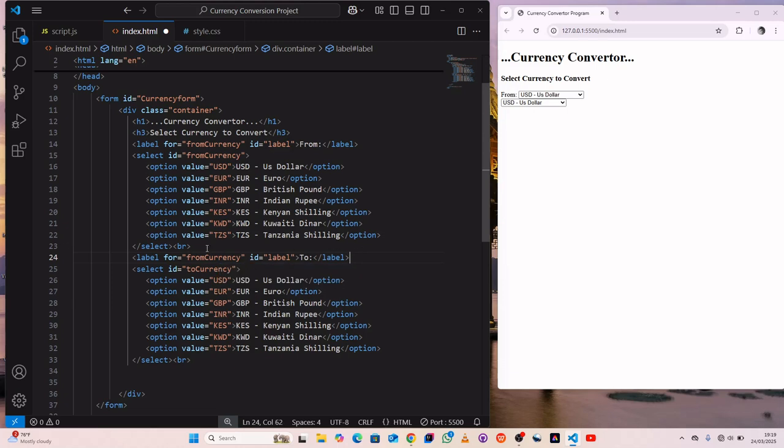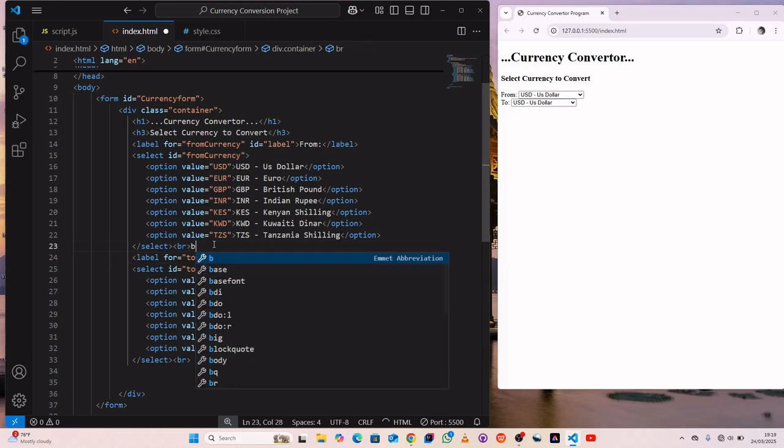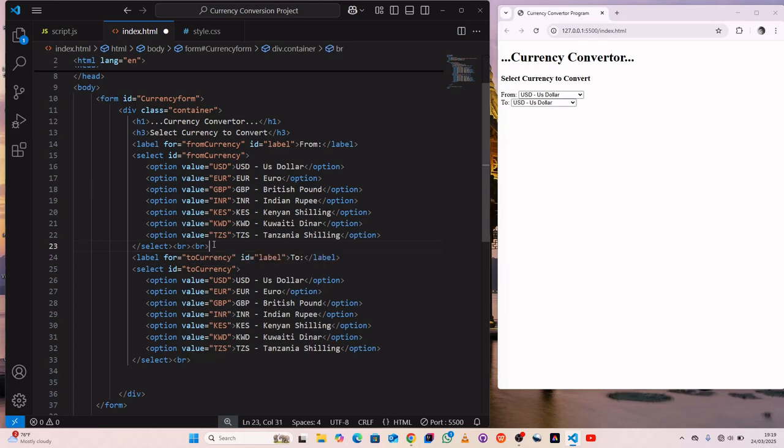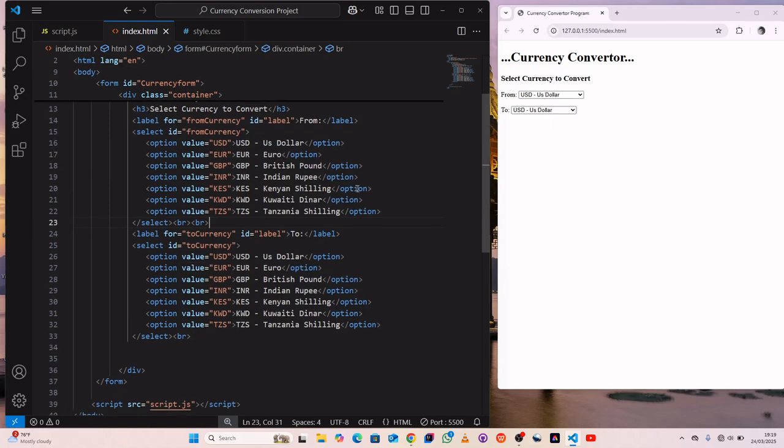Then here again of type to, and let's save it that way. Then we need to add another line break here, to create a larger space.